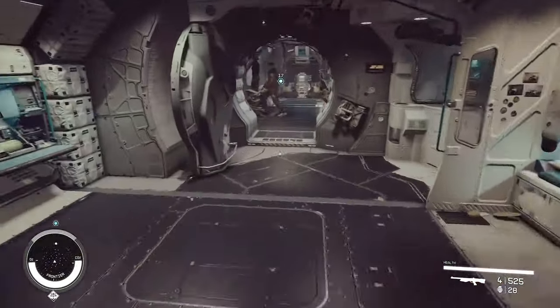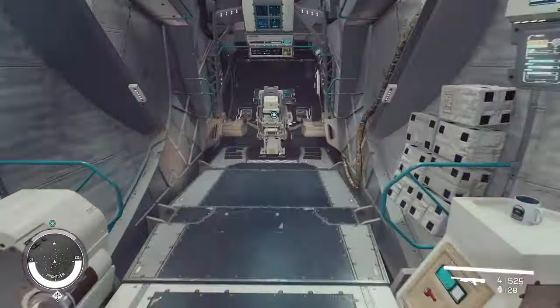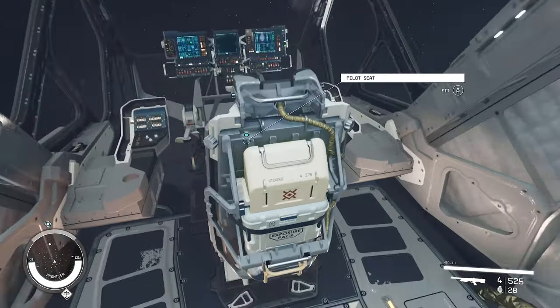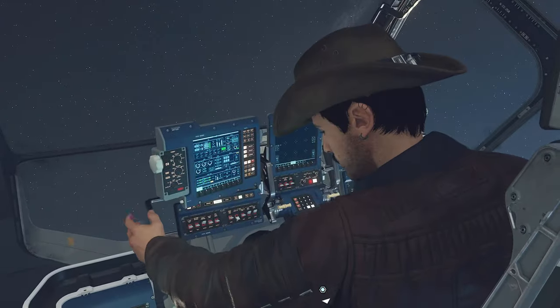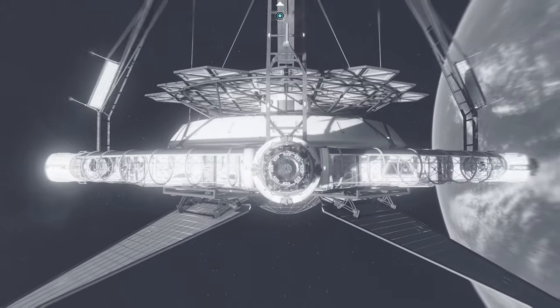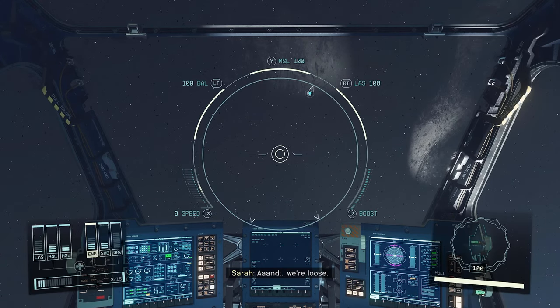Alright. It feels less crowded without, yeah, what's up? Cora in here for some reason. Yeah, no, we're going to a new place. Right. I was deciding if I should put on my spacesuit or not. Let's undock. And then I will look at the map and see where it is that we need to go. And we're loose.